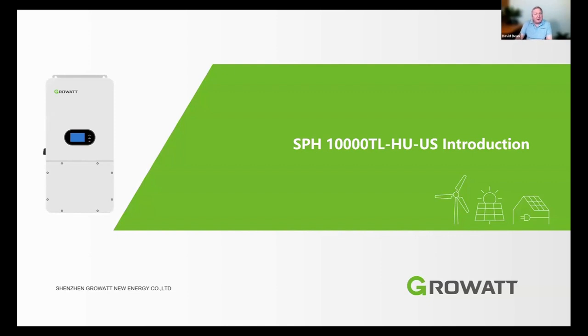I am going to go through one of our new products that's just now being launched, I'll say Q3, which is basically the end of this month. It's called the SPH 10,000. You can see the whole part number there, but just to give everybody a quick overview, it's a low voltage solution, a 48 volt solution. It's compatible with both lithium batteries and lead acid. For those of you familiar with Solark, especially through RENVU, it's very similar to some of those products. I want to walk you through some of the nuances and differences between the products, but we're really excited to launch this new product called the SPH series.